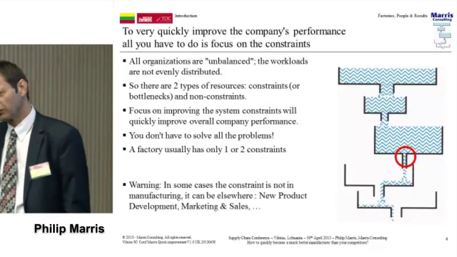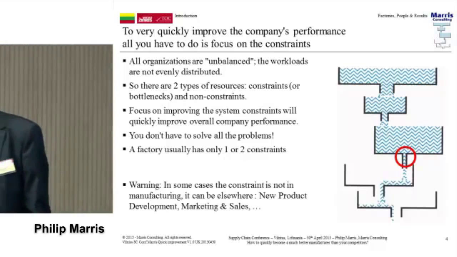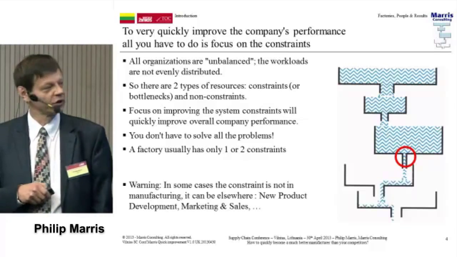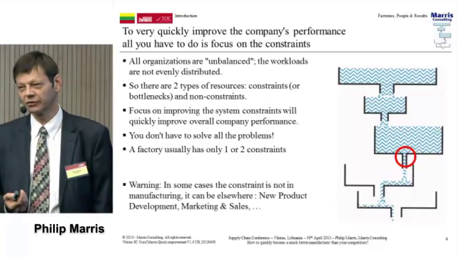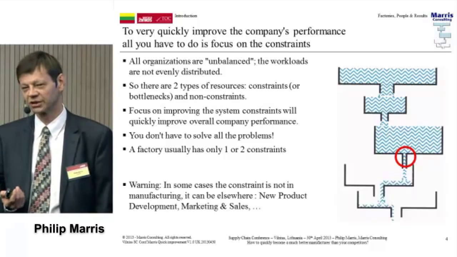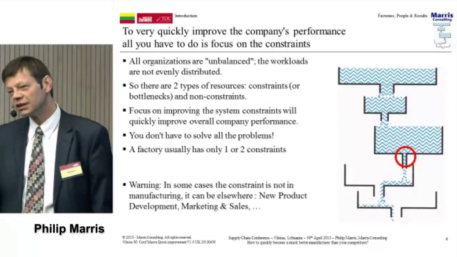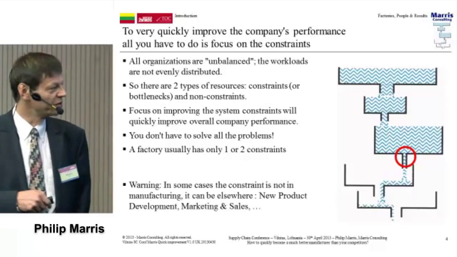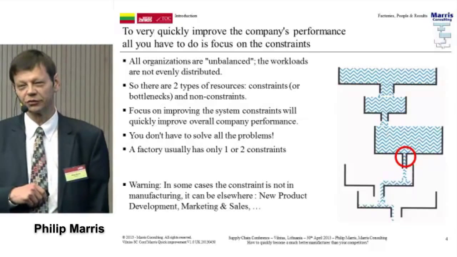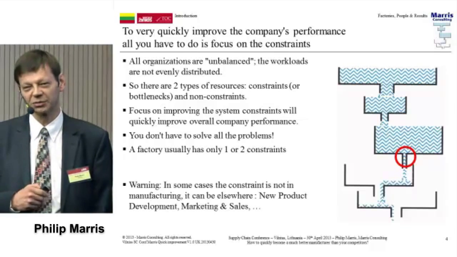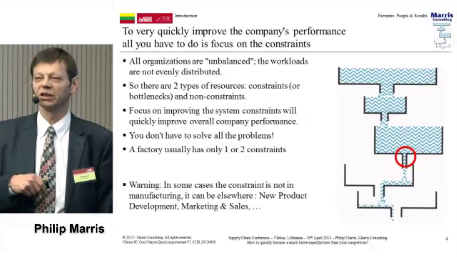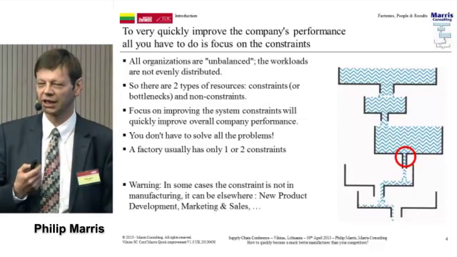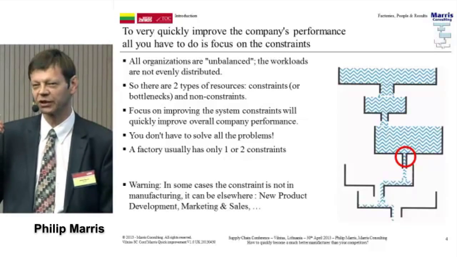That's one way of putting it, okay? Or to put it in another way that the theory of constraints prefers, the bottleneck is probably somewhere else in your organization than in the shop floor. It could be that your products are not good enough and you need to boost your new product development to get the new products with the new technology or the new whatever to make them more attractive. Or maybe your marketing and sales is not efficient enough. You have pretty good products, but you've fallen asleep because 5 years ago they were easy to sell, and now you really have to do some marketing. You really have to do some selling. You don't wait for people to phone anymore.